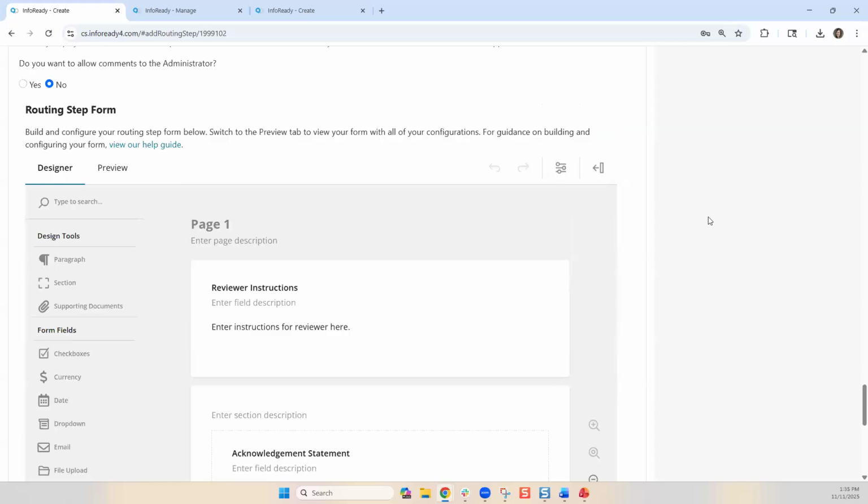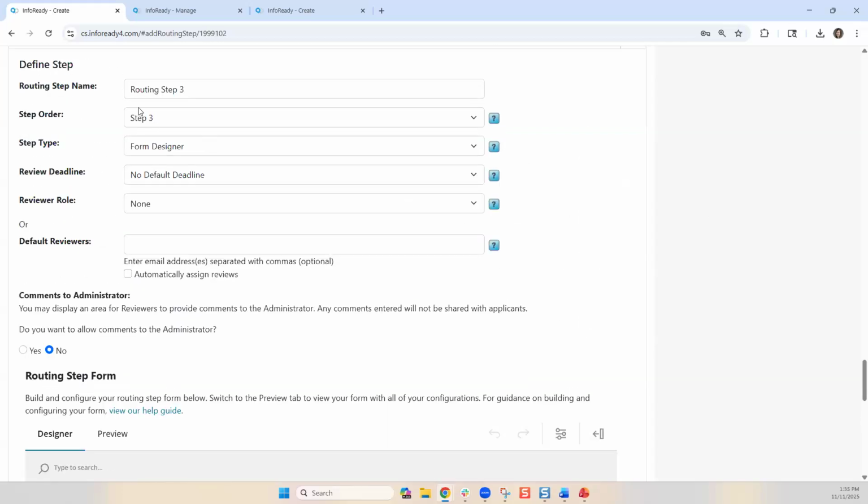Again, not going to go through every single option in here, but the key piece is the step type. That's the actual action or form that your reviewers are doing. Are they approving? Are they filling out a rubric? Then all of these other pieces, fill them out if you have them, skip them if you don't.